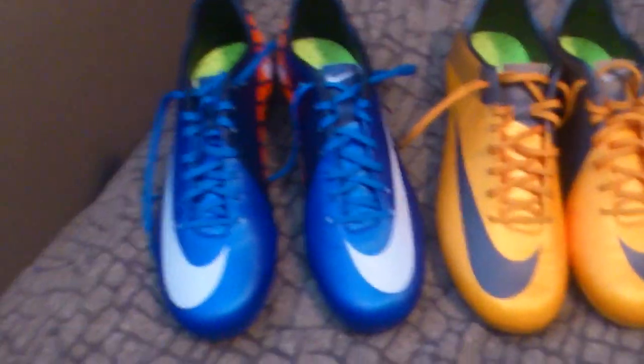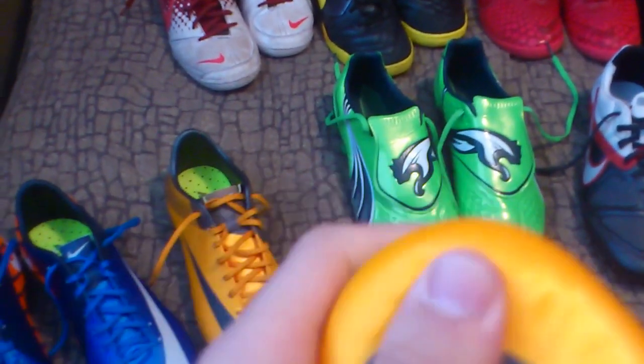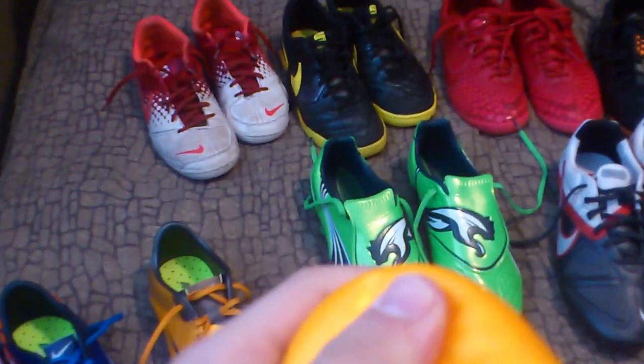The blue might be the better colorway, but anyway, quick review: with these shoes you really have to like a snug fit, otherwise if you're used to a comfortable leather shoe these are not that. They're okay comfortable, just because they're always so snug. The upper is really good once you break it in, though it's still kind of stiff. You have to wear these pretty hard continuously. The fly wire is the best part because it keeps the boot shape.